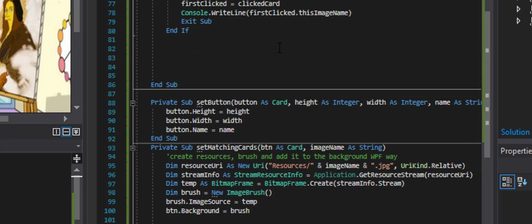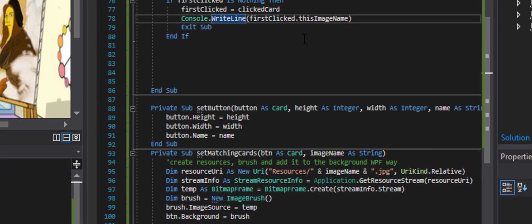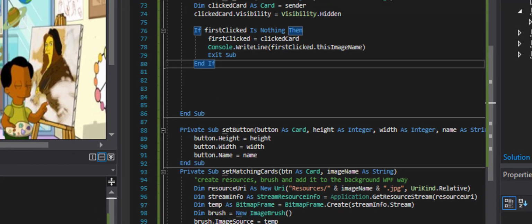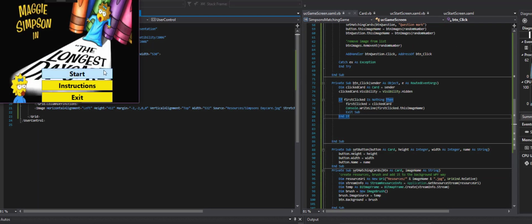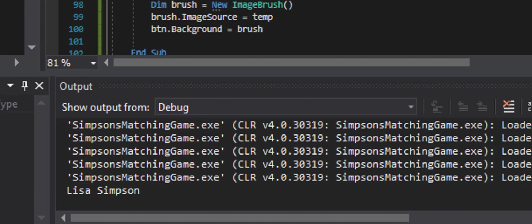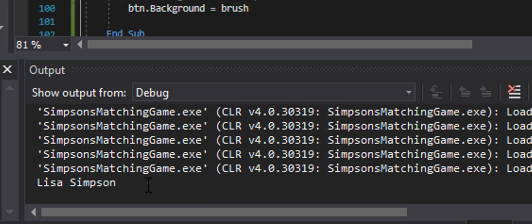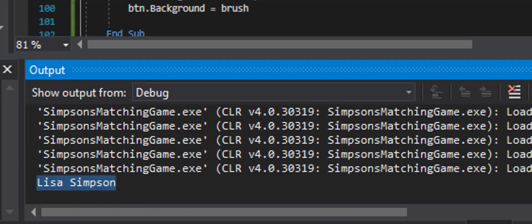Alright, let's see what happens now. Start it, click it, and let me go in the output, and there you see it. We have Lisa Simpson there. Lisa Simpson was clicked, right?